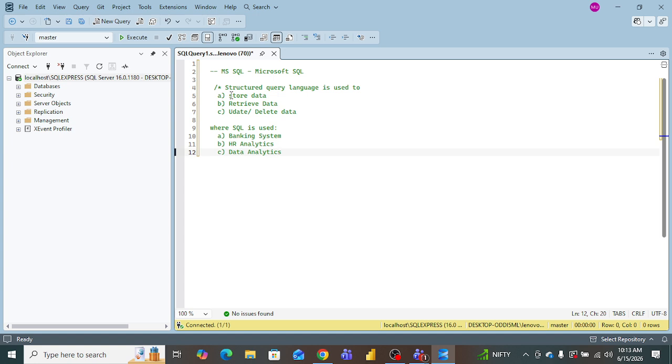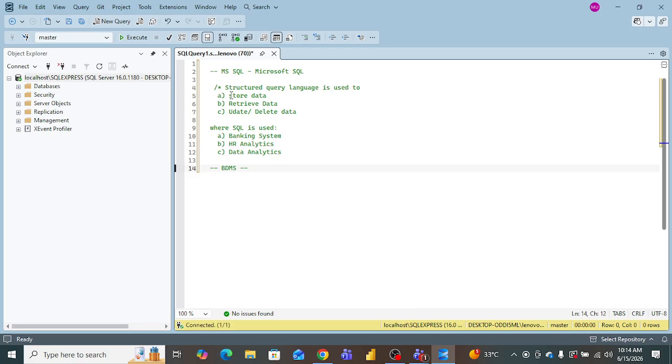SQL is not just one language; it is a collection of sub-languages that manage different aspects of the DBMS. Now, what is a DBMS? Understood, right? What I explained, right? DBMS, what does DBMS mean?